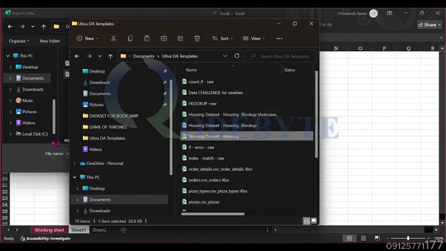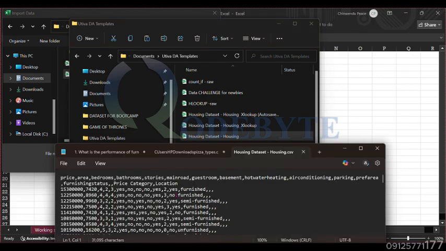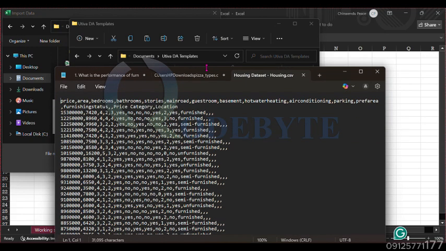So let me edit it in a notepad. Okay, so this is the data set in my notepad. I can see that I just have commas separating it. These are my headers, the title of each column.